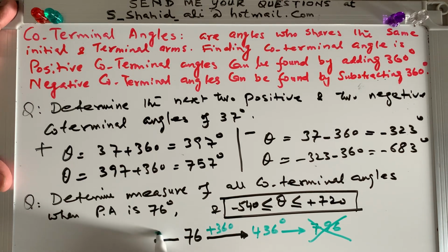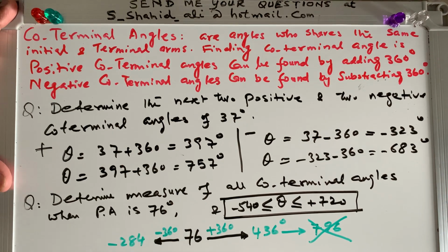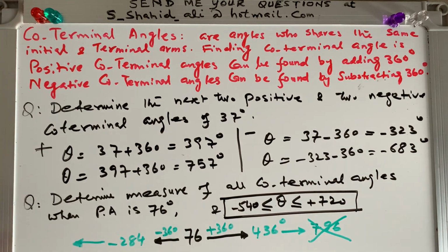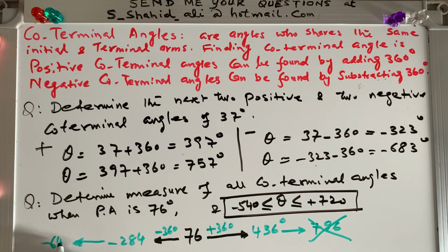So when you subtract 360, what will you get? You will get minus 284, right? If you subtract one more time minus 360, that will not be in your limit. Let me check. What is it? Minus 360 and minus 284, that's minus 644. And 644, you can see, is not in my limit, right? Limit is given, theta is in between, so this is not included.